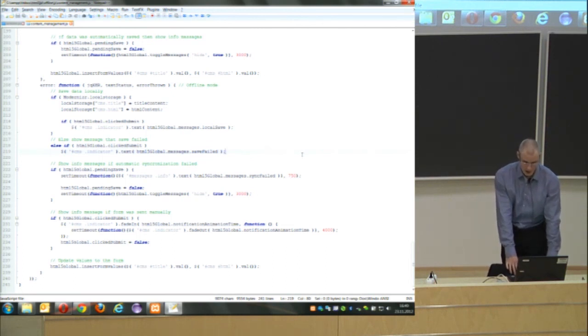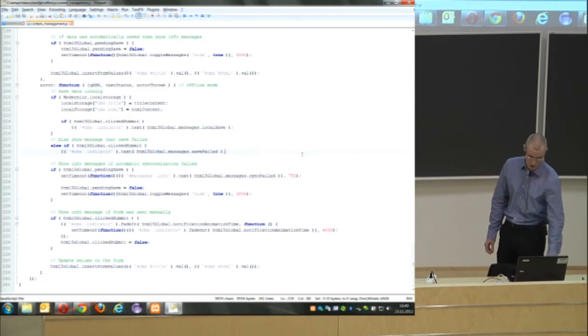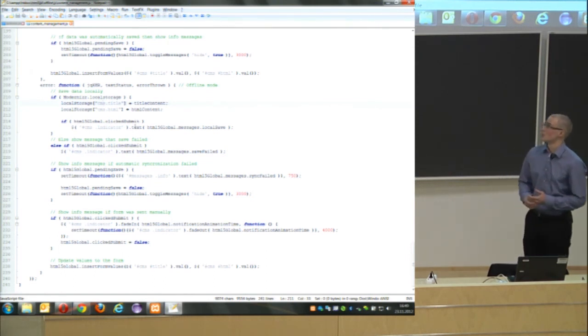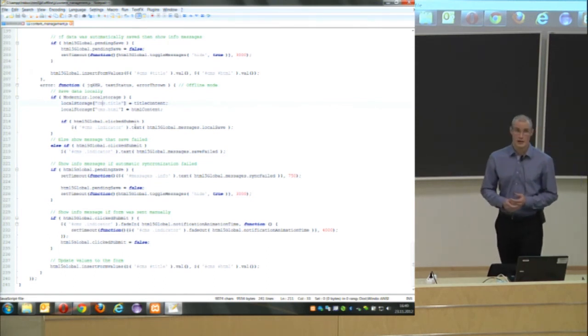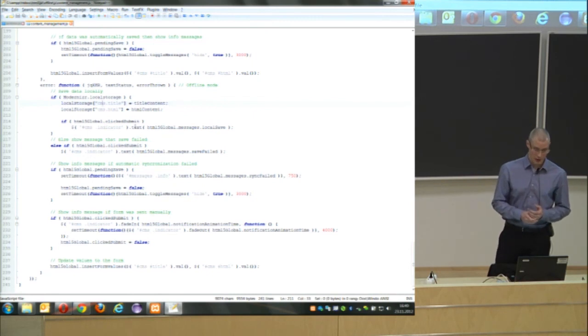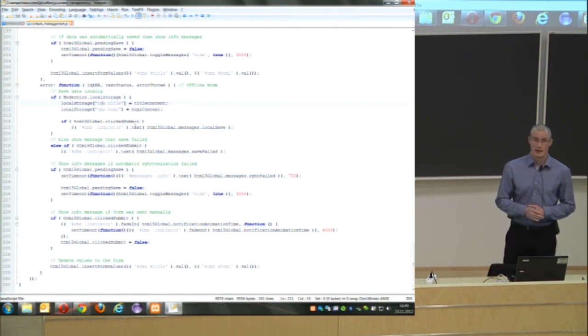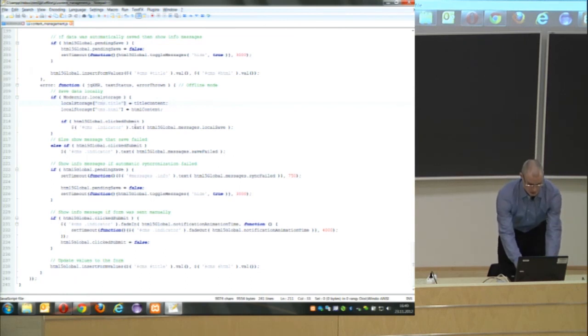And after that, I'm inserting data to the local storage, with some variables on messages and so on. So it's quite easy to be done. Of course, it needs validations and a lot of testing and so on, but it isn't a very hard thing to do.